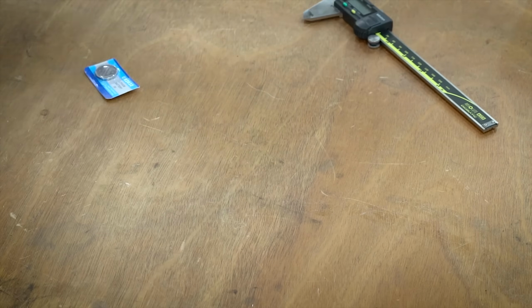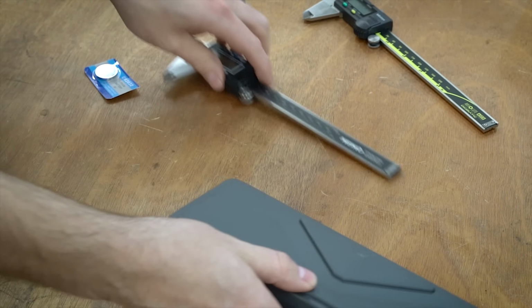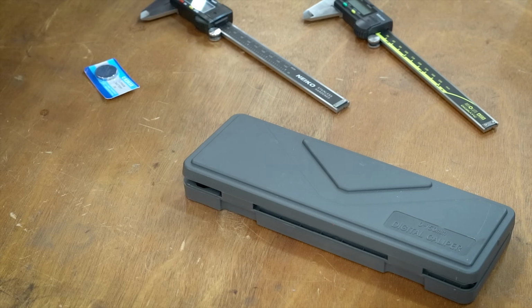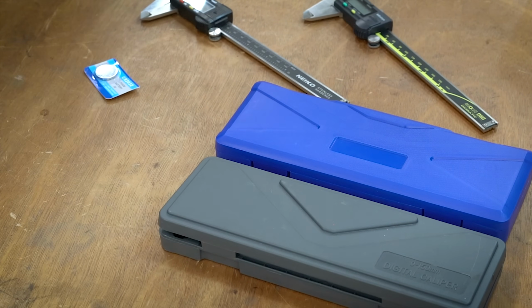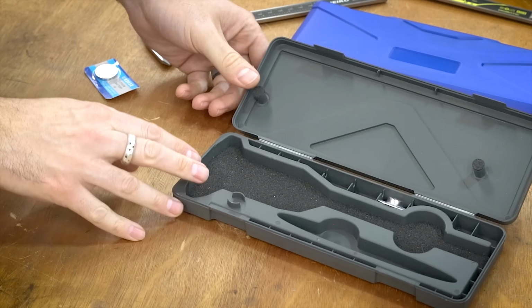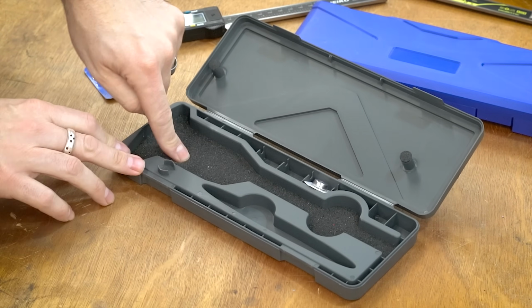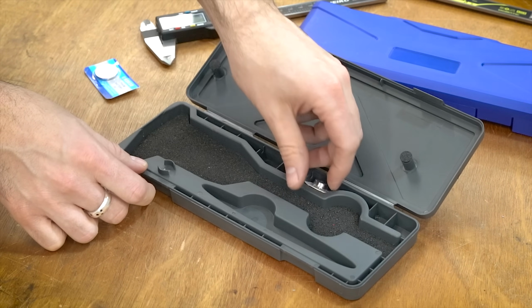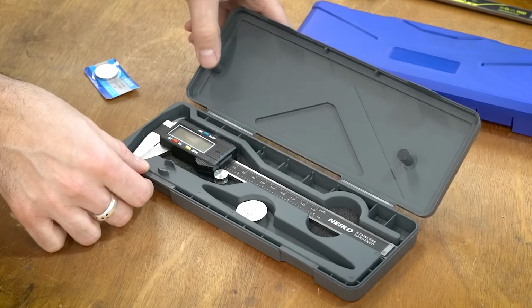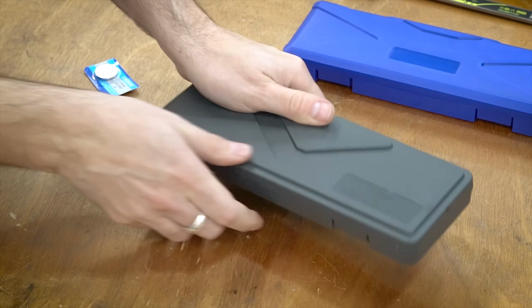The Nico has a case as well, so let's take a look at that. It's a bit of a split between the Q-Fun and the Mitutoyo, somewhere in between those. And I think this is probably my favorite case. It actually has foam in the bottom that the caliper can sit in, and it also has little foam bumpers up top.